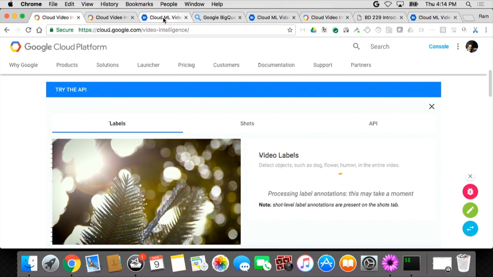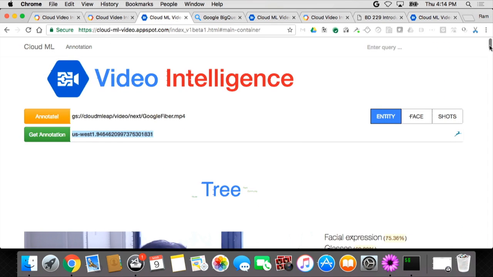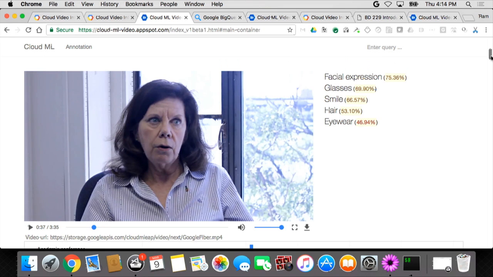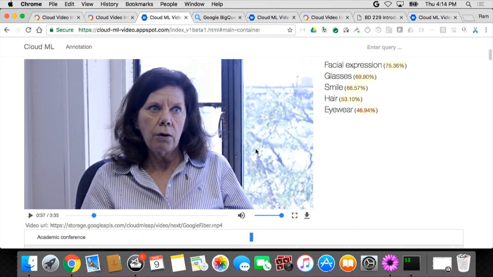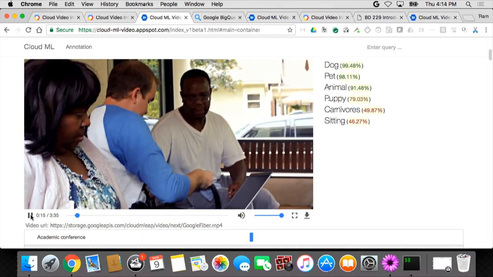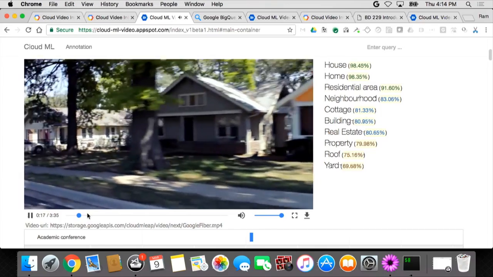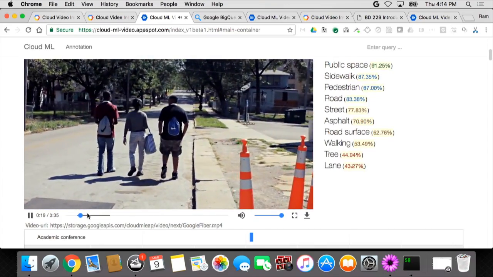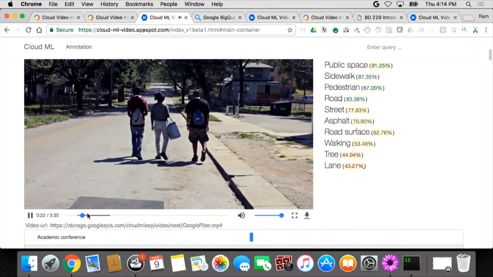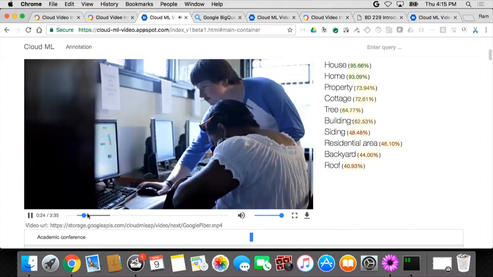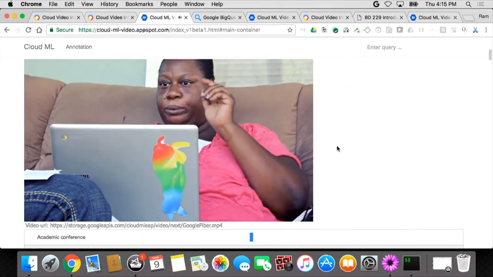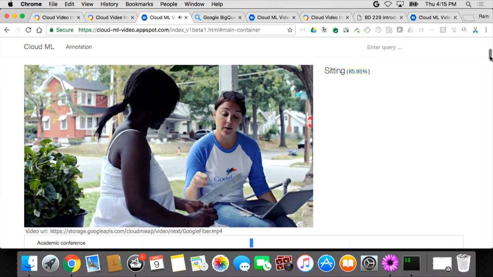So for example, let's go to this one. In this case, this is an ad for one of our Google Fibers. We're basically just pulling ads from a Google channel. As you can imagine, videos have a much higher rate of copyright infringement, et cetera, so we're primarily using our own Google content. This is an example where context is switching a lot. It's an ad, so you can imagine every 3 or 4 seconds, you switch context pretty significantly. And the key aspect is we're showing you how this changes.